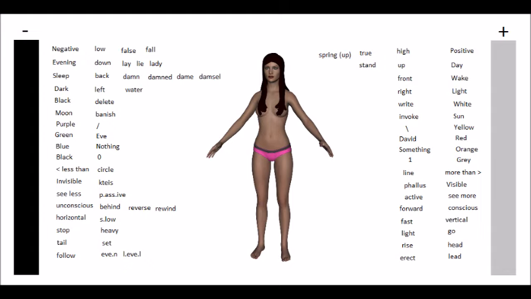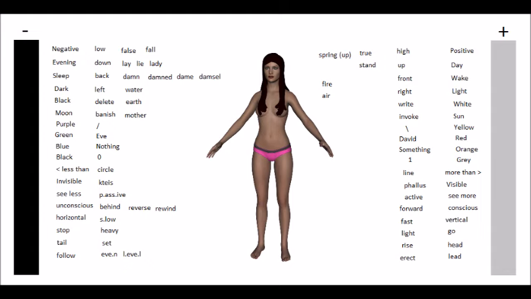On to the right, we've got spring, spring up, true, stand. I've also put dam, damned, dame, damsel on the left. We can also add words such as lass, which contains ass, lasso, which corresponds to 0. So there are a lot of relationships that we can see here.